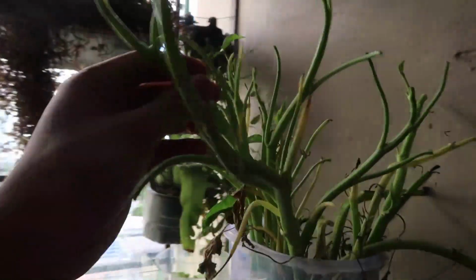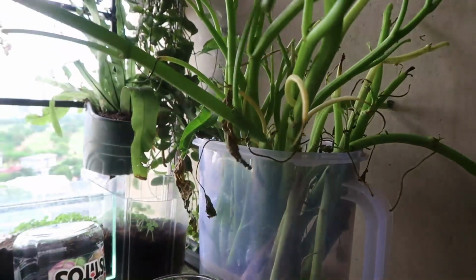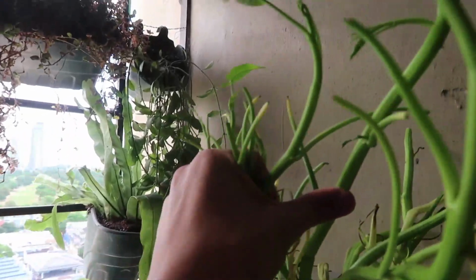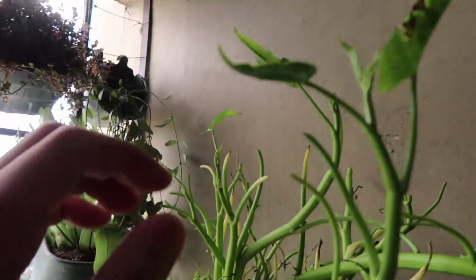Now, here is more kangkong that RJ used. He just saved the stems and we've planted them now and going to be planting them very soon into some soil. See, they're already starting to grow. Even though we've plucked the leaves from them, see, they're sprouting new leaves.